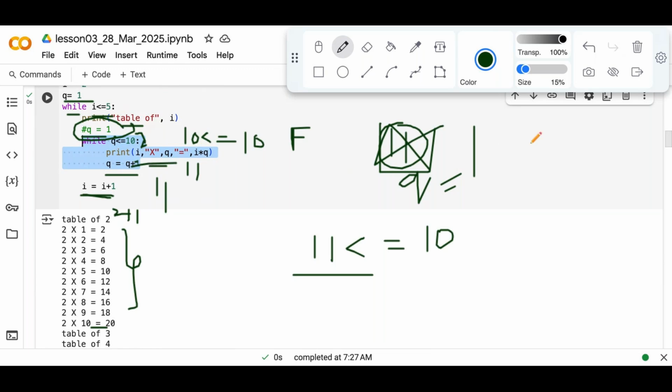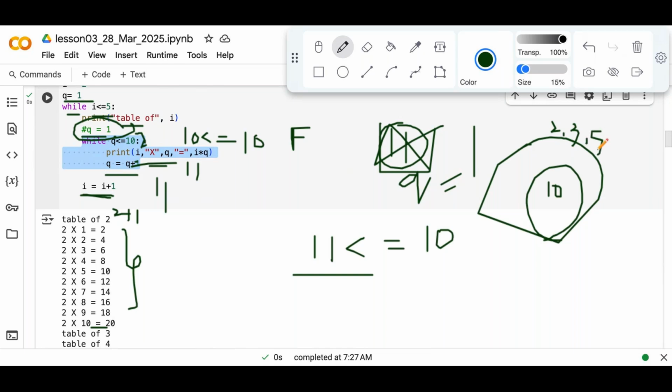So when you have nested while loops, this is the outer while loop, this is the inner while loop. For each outer while loop iteration, this inner while loop is executing 10 times. For the 2 table it is executing 10 times. Then again we come to the 3 table, then again the inner while loop block is executing 10 times. Then we change to the 4 table or 5 table, and it's executing 10 times. This is how it's working. First, in a while loop, inside that we have one more while loop which is executed 10 times, depending on the code.